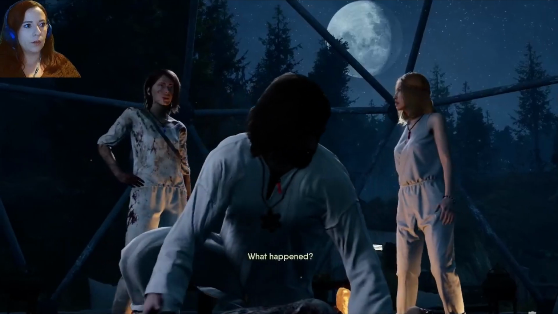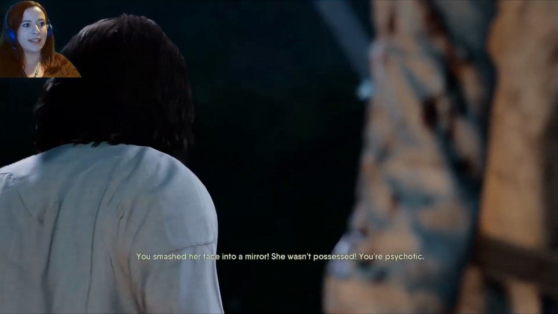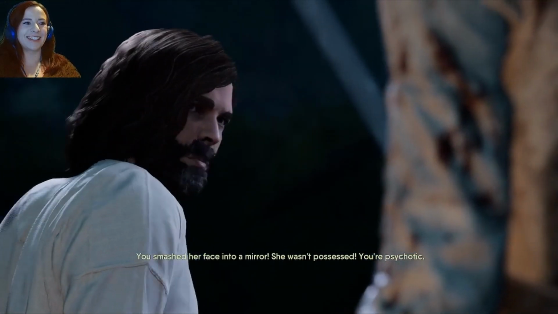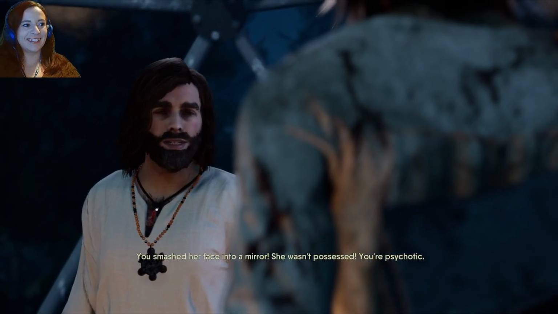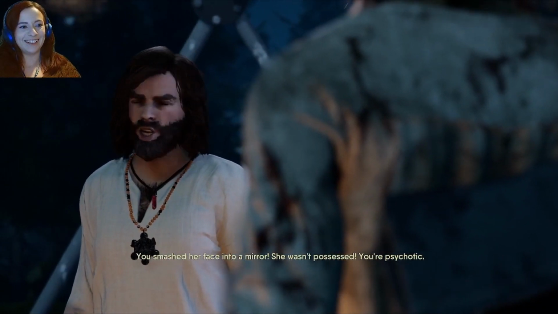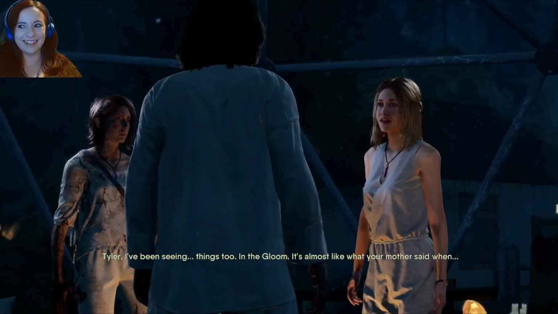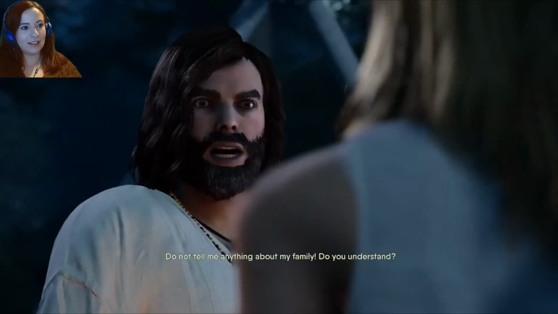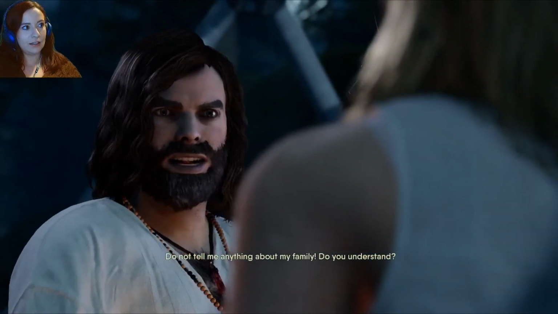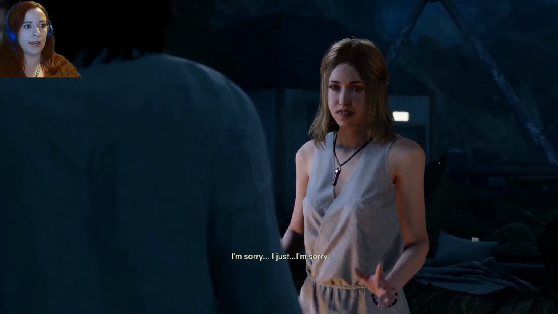What happened? I beat her up. This thing was controlling her and burned her face a little. Smashed her face into a mirror. I did. She wasn't possessed. You're psychotic. And I'd do it again. Tyler, I've been seeing things too in the gloom. It's almost like what your mother said when— Do not tell me anything about my family. Do you understand? I'm sorry. I just— Smack him with some sage. I'm sorry.